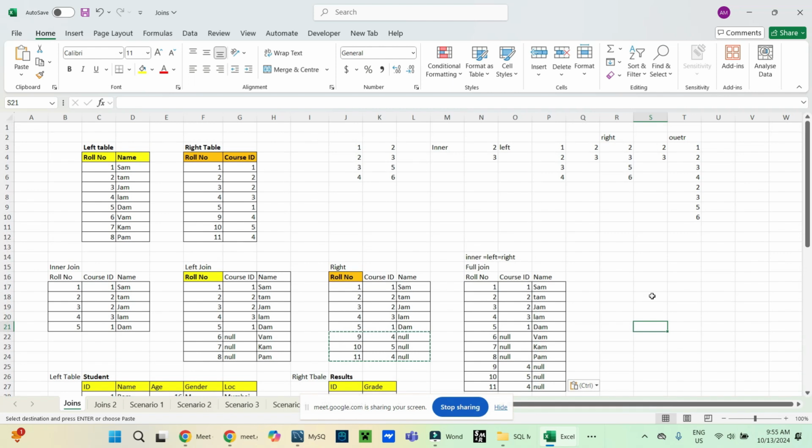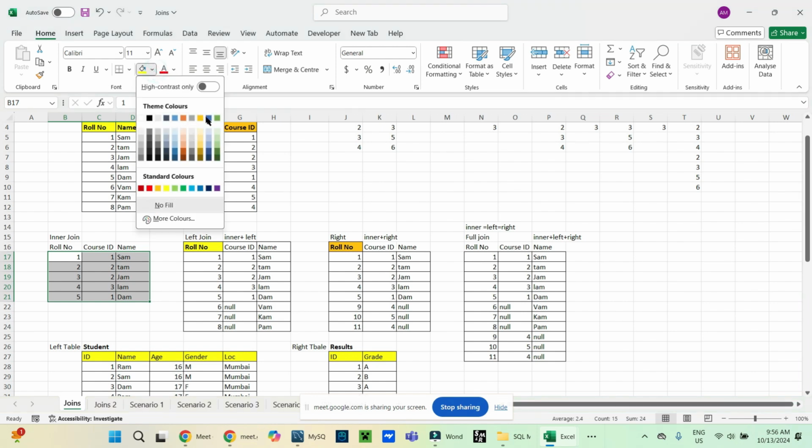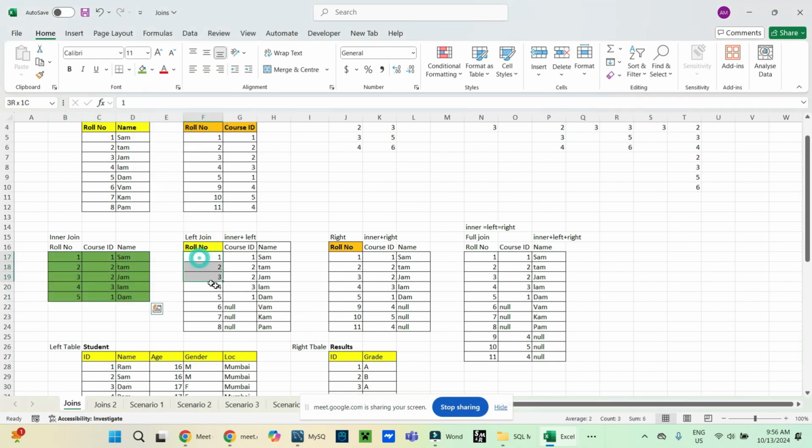But the main thing you must understand here, that inner join is there, only the common part, and in the left join what is happening? Inner plus what is remaining in the left. Okay, in the right, inner plus what is remaining in the right, and here inner plus left plus right. So whenever you are joining this part, suppose I am giving a color to it, if I am giving it green color, so this green color is common here for every join till 5. This is green. You can see this is same, this is also same, this is also same.